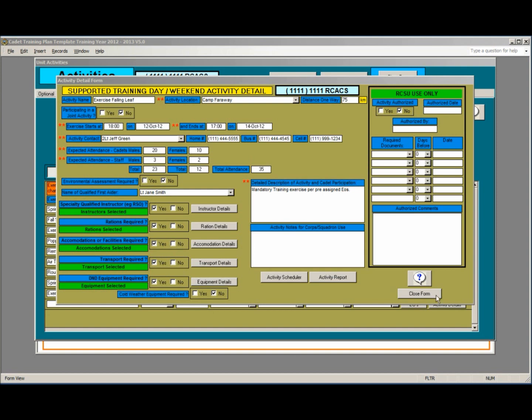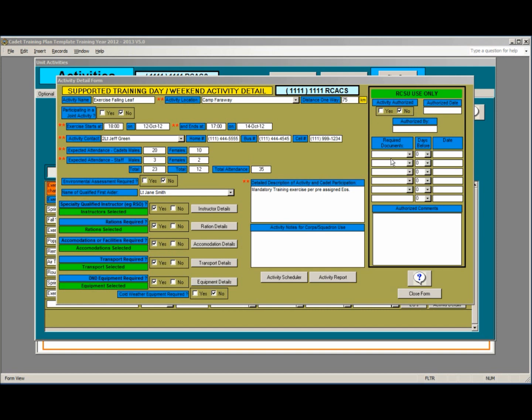One final thing to note on this form is this RCSU use area only. This is the area that the RCSU will use in reviewing and approving your activity. And one thing that you can expect when you get your training plan approval back is in here they will indicate any required documents that they need to complete the approval for your activity and any special comments.